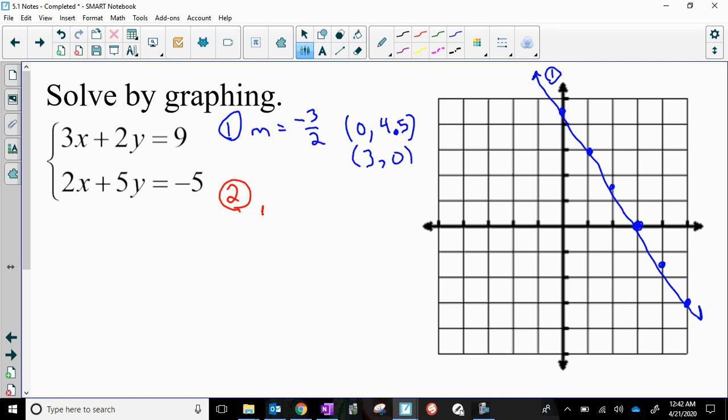So the slope here, we'd have to subtract the 2x over and then divide by 5, so it's negative 2/5. And our y-intercept would be 0, negative 1. Our x-intercept would be negative 2.5, 0. You don't have to find the x-intercept in this one since the y-intercept is really nice. But sometimes it's nice to have, just to see if your graph will actually cross that point like it's supposed to. So if I go up 2, backwards 5, then my y-intercept go down 2, right 5. And then as best as I can, draw my line.